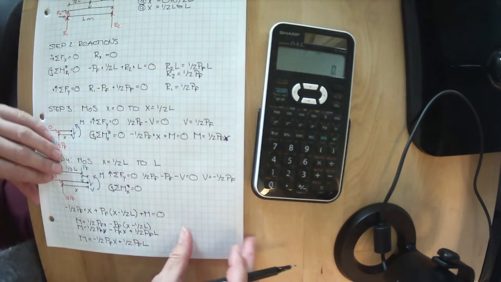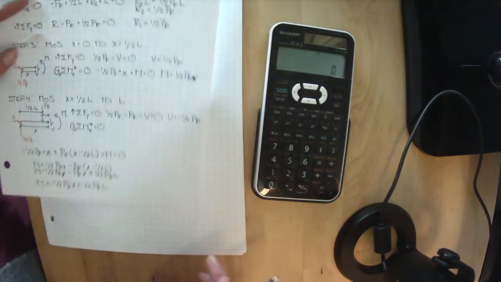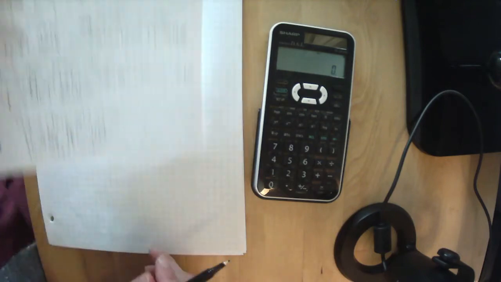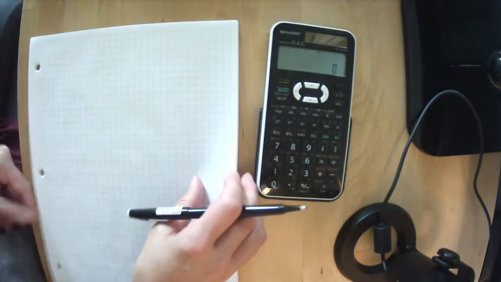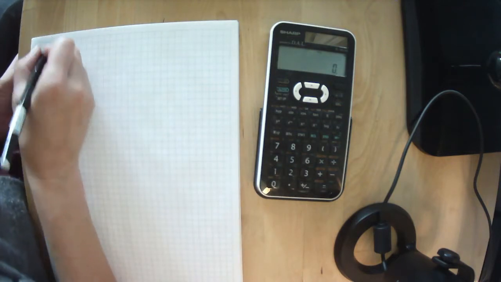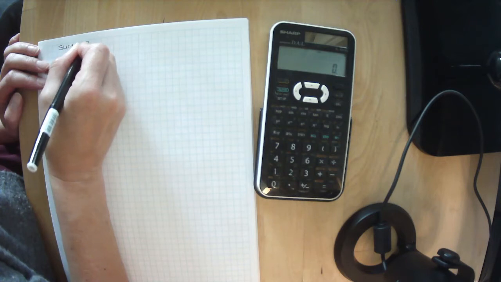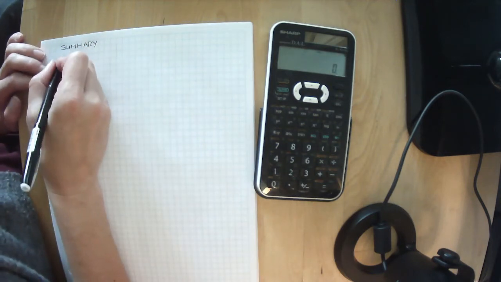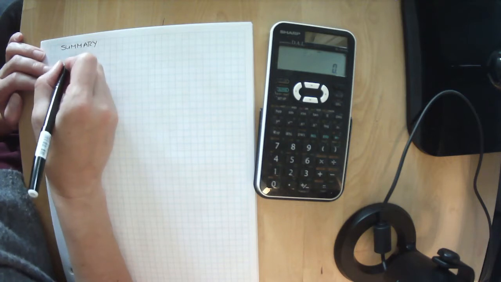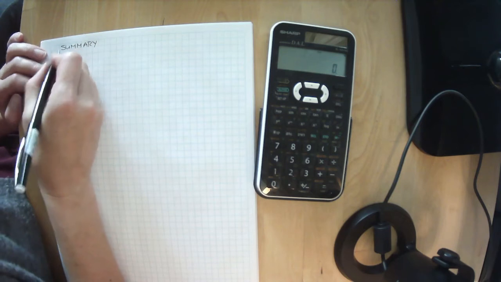So let's make a little summary though, because this doesn't really tell us anything. Like, we have numbers, we have equations, but it doesn't mean anything to us. Let's go through and take a look what that would look like. I'm going to write a little summary here. So summary. I'm going to do my dimension, and then I'm going to write my equations, and then I'm going to start to break it out a bit.